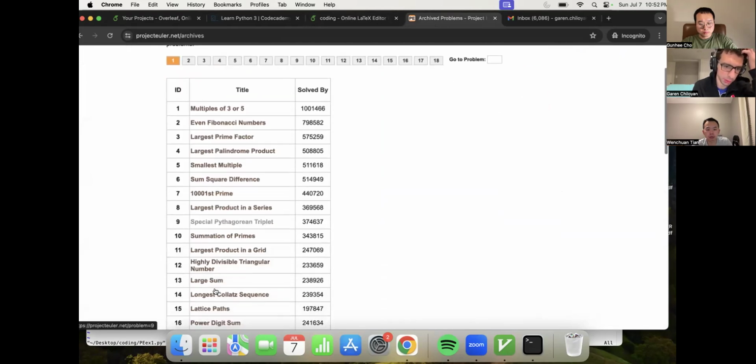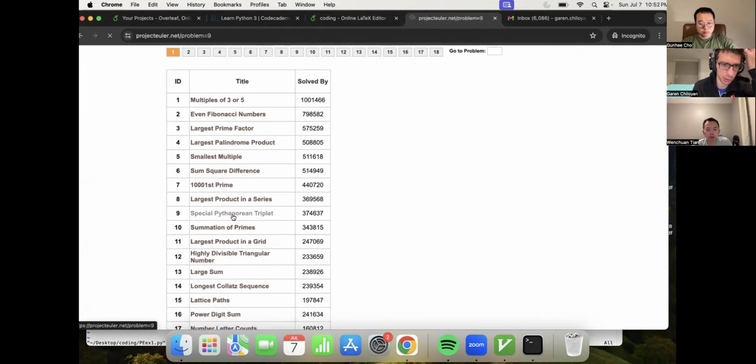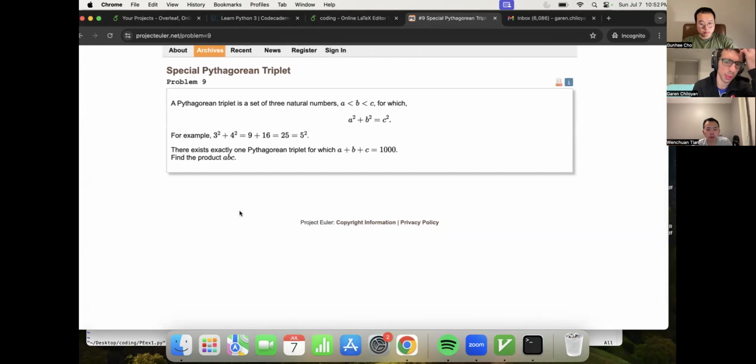So for example, this is a nice question. So there are Pythagorean triplets, of course, the numbers that can serve as a triple in a right triangle. These questions are done so that you can have only one answer, because you want the only single Pythagorean triple whose sum is equal to 1,000. To find the product ABC, you should use some coding to understand what's going on.